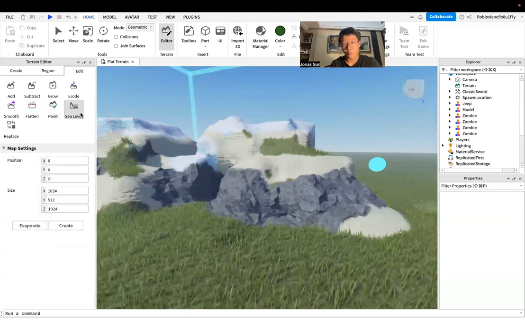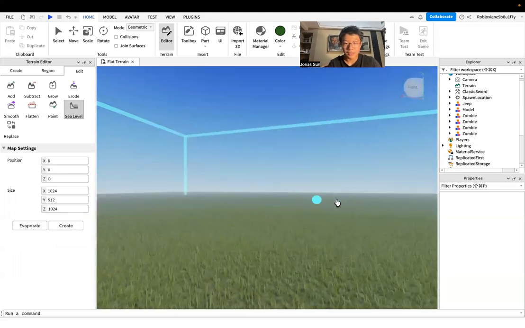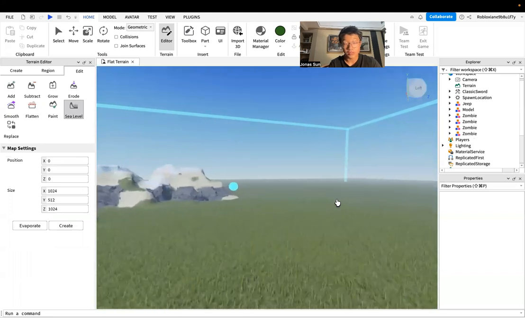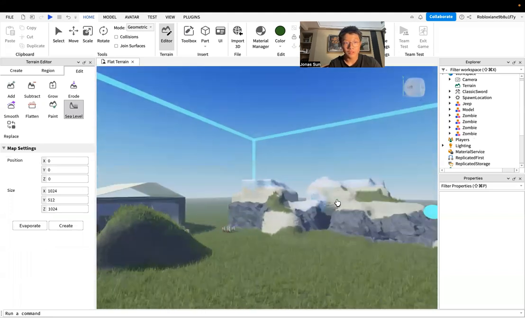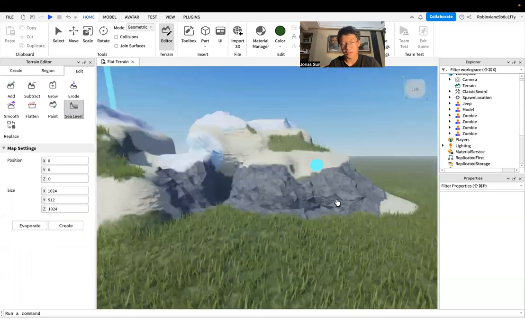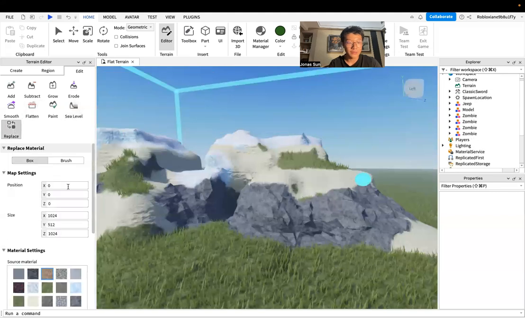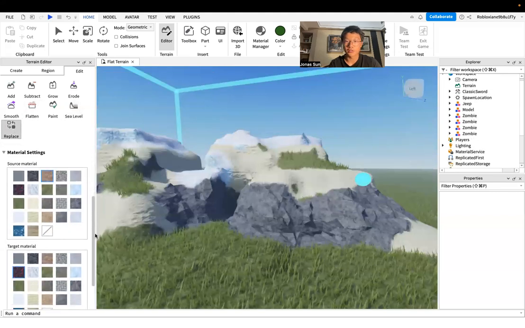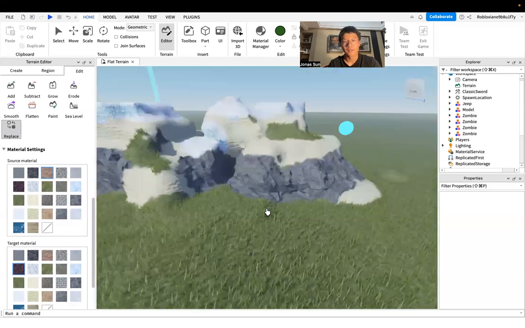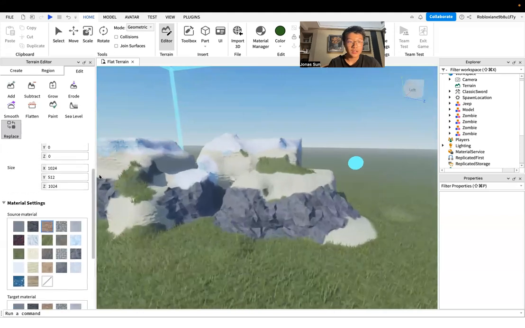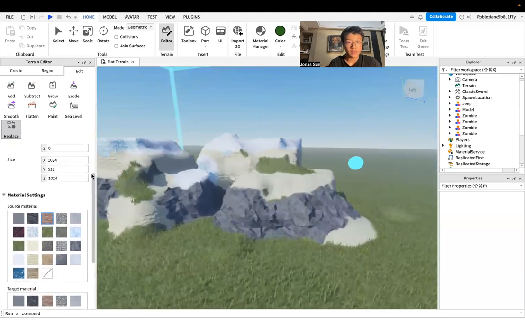And sea level is more about creating sea. It's pretty simple, but I'm not going to demonstrate it here. It's kind of hard to know what level your sea is going to be. If you want to learn about that, you can do it as well, but it's more advanced. And replace, don't worry about it yet. It's like replacing a material with another material. So that's pretty cool as well if you want to try it. And that's basically all of terrain for you. And you're welcome to try it out right now.